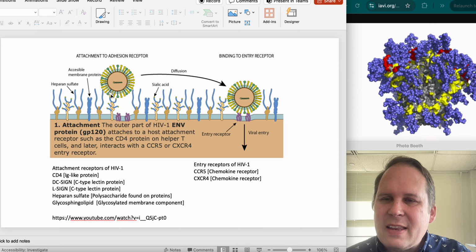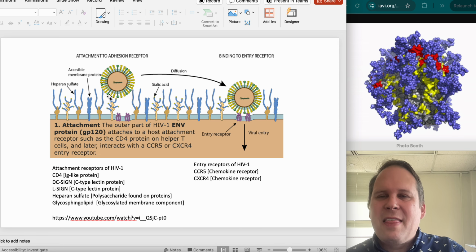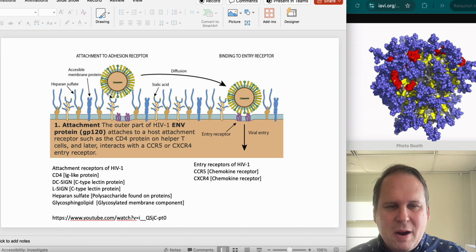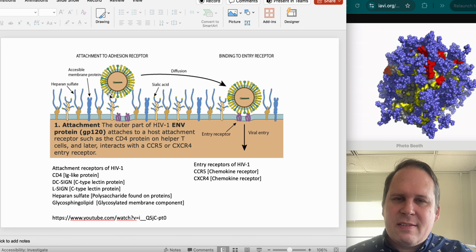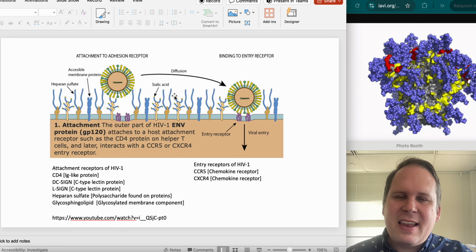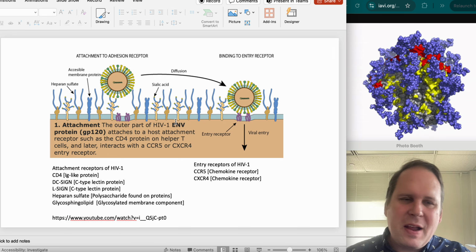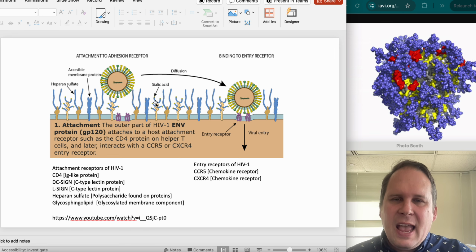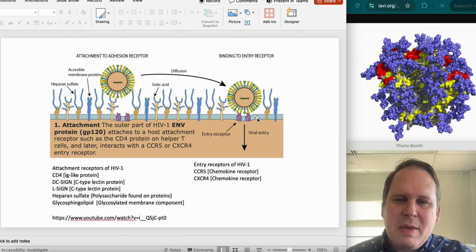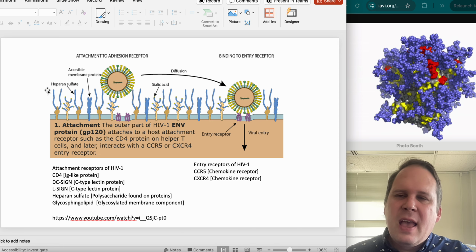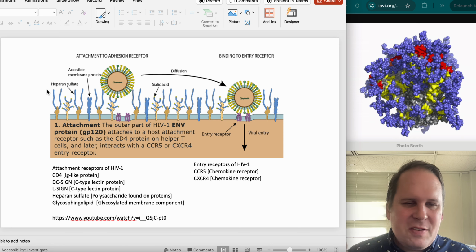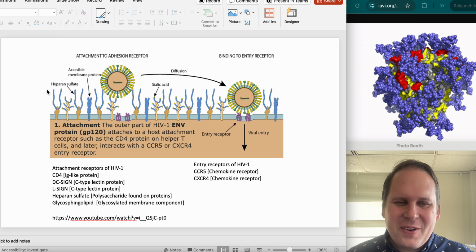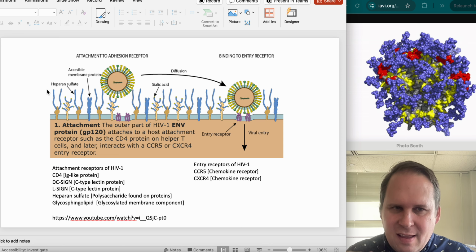So here we are, we're binding to the attachment protein. That is going to be binding to a part of the protein that sticks up out of the cell. And once it is bound to that, then it has more time to sort of bounce around on the surface of that cell and worm its way down and eventually meet the entry receptor. Because while you see an image here that's showing all these proteins just naked and alone on the surface of the cell, it's not like that.